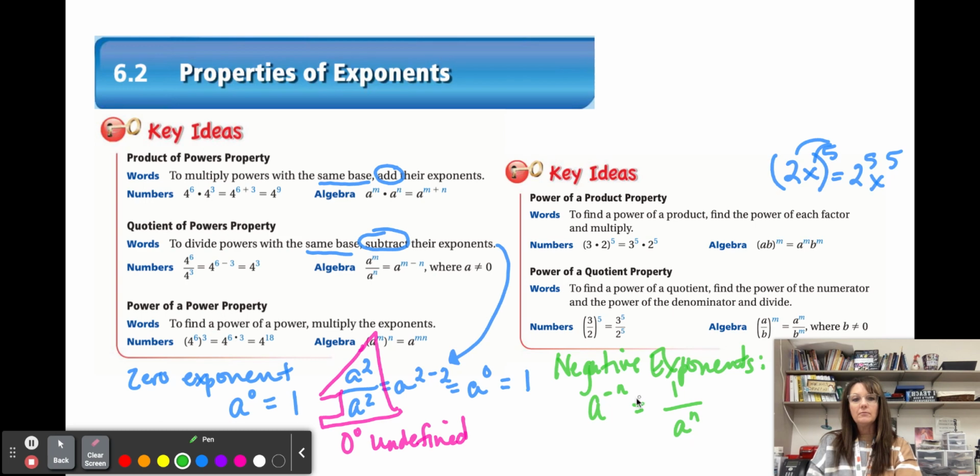So kind of try to understand how this negative exponent works, relate it in terms of the 0 exponent. If we need to talk about it more in class, we will, but I'm trying to limit the length of my videos, so I'm not going to go into all the talk that I used to do, but I can have a lot more explanation on this. As you even notice, it's not even included in this. It's supposed to be prior knowledge. So we will be doing a lot more practice with this, but you might need some further explanation, and I will be glad to give it to you.